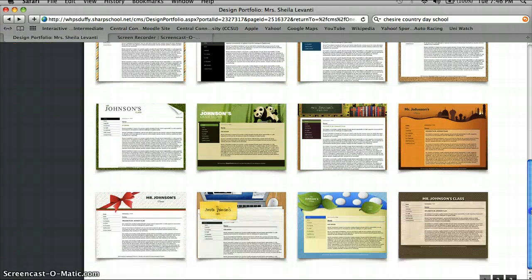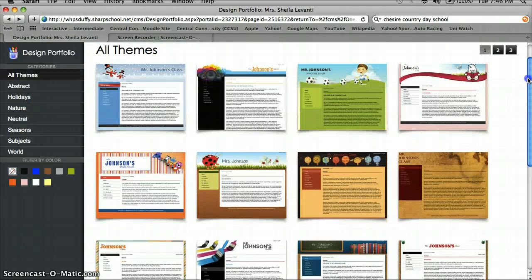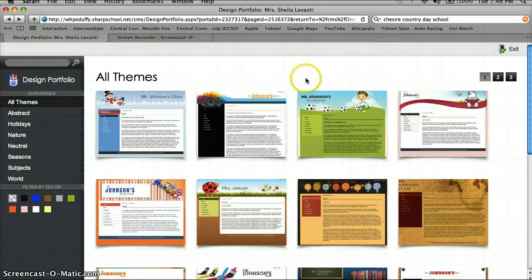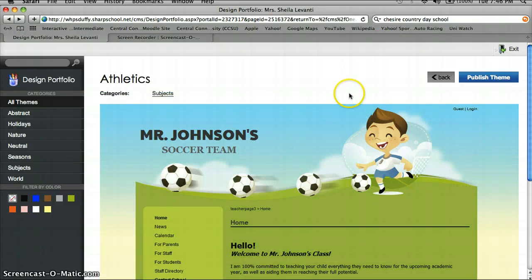Once you have decided which theme you would like to go with, you would click on the theme and click Publish Theme. I'm going to go back and look at the other themes.